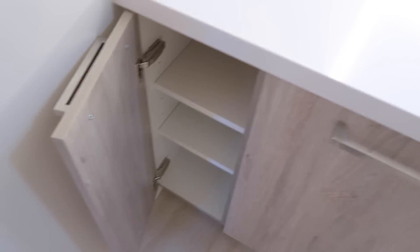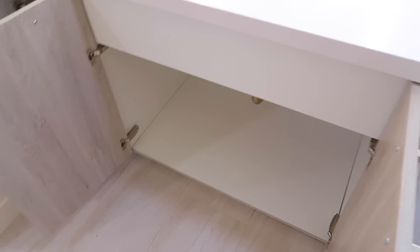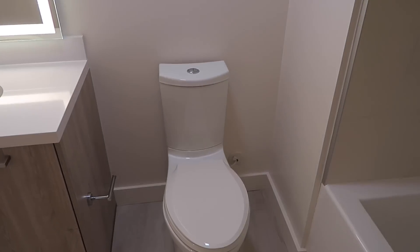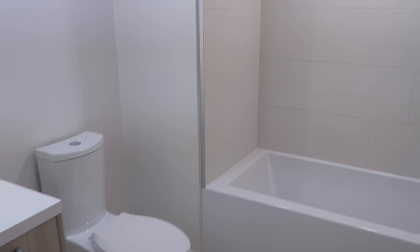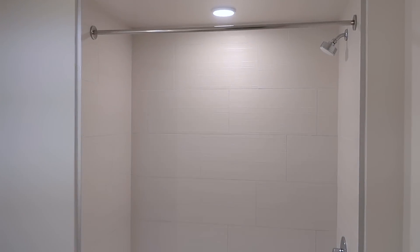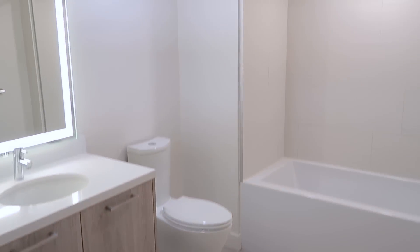There's lots of storage space in here too — I have that side and then down here as well to put all of my toiletries and bathroom stuff. Of course, nothing special here — a toilet. I'm probably going to add something up here to store towels and stuff, because at my old apartment I had a cabinet up there where I would store all of my towels and extra toilet paper. I'm going to look on Amazon for some storage there. I definitely want to add some contrast to this bathroom, especially because it's pretty much all very neutral-toned, and just break up all of this neutralness that is happening. But that is a nice quick look at the bathroom.